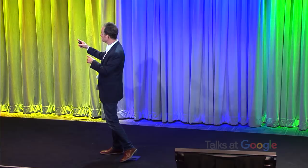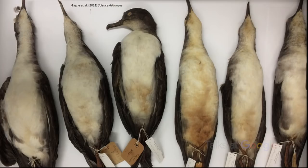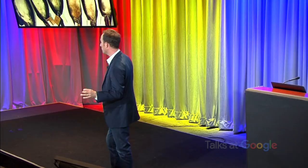These birds are from the late 1800s. And we can measure throughout time their trophic position by looking at the ratio of amino acids in their feathers. So these birds have thousands of feathers. These are precious specimens. We don't want to harm them, but we can just go in and take two feathers. The bird never knows we came and left, right? And even an expert would not even know that we took those feathers.